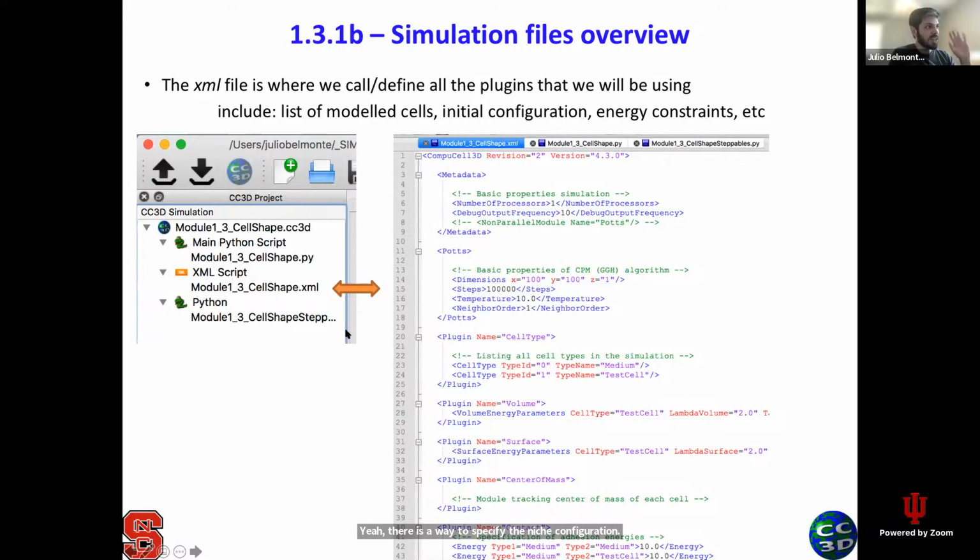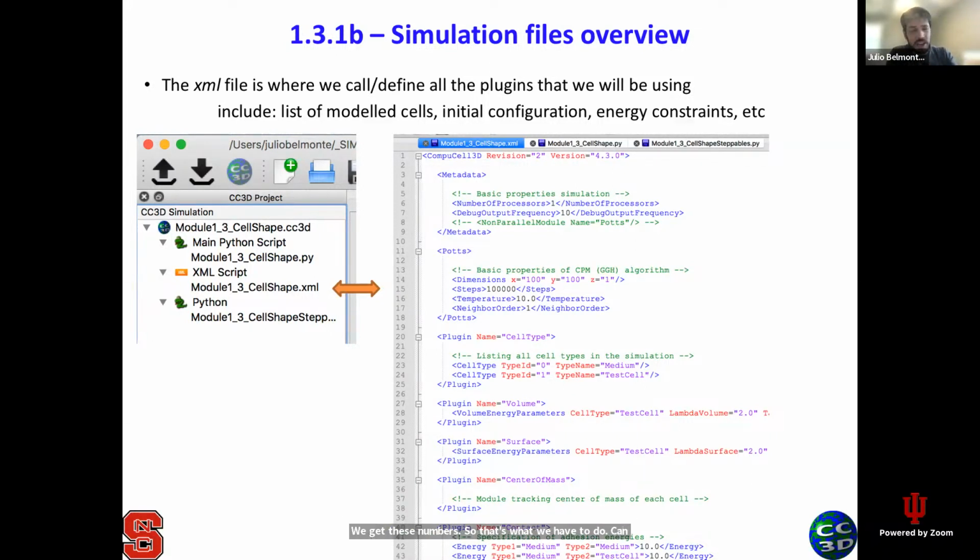Okay, so this is the XML. The XML allows you to call all the already built-in code and all the built-in capabilities that Constraint has for you. So you basically call everything here. It's kind of a menu of everything that the cell can do. You can call: I want this with these numbers, I want that with these numbers. So that's everything you can do.